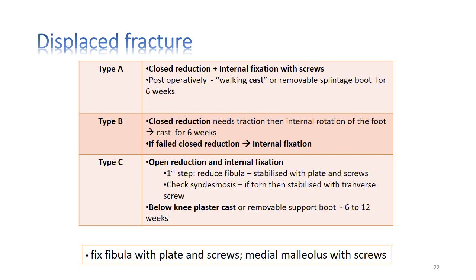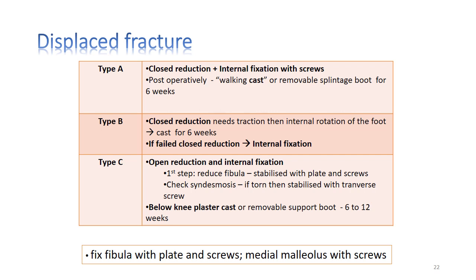For type C fracture, the fibular fracture is well above the syndesmosis and frequently associated with medial and posterior malleolar fragments. Almost all type C is unstable and will need an open reduction and internal fixation. The first thing is to reduce the fibula and restore its length and alignment. Then, stabilize with plate and screws. If there is a medial fracture, this also is fixed.